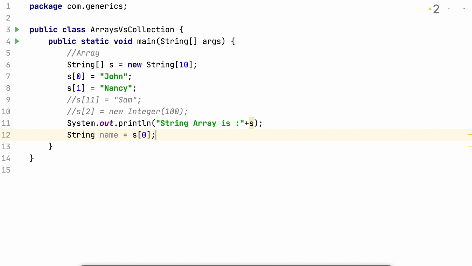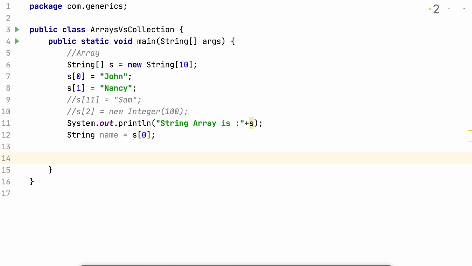That is a major, important thing in arrays: type safety. When I enable this line, it will throw an error message, and this is called type safety. While creating the data itself, it throws an error saying you cannot add some other type of data here because it belongs to a string and you're trying to add an integer. So that is type safety. Now we know arrays have type safety and there is no need for typecasting.